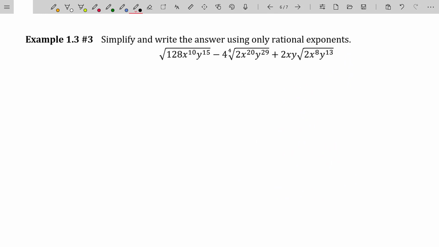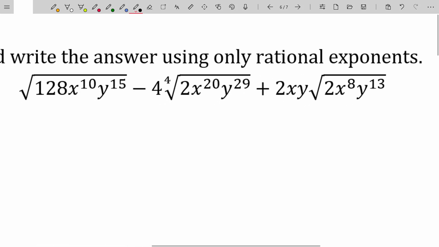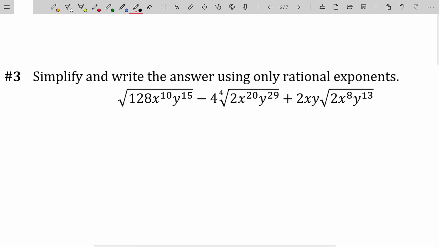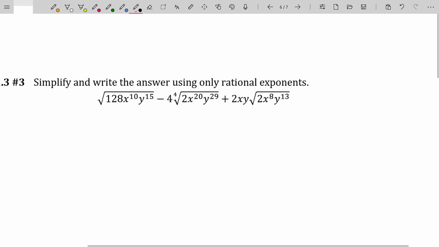So in this next example, what we're going to do is simplify and write this answer using only rational exponents. However, you don't have to do it in the order that they're stating here. You do have to kind of learn as you move forward in mathematics to do things in an order that is best for you, to be honest with you. And so what I'm going to do here is I'm going to rewrite everything in terms of rational exponents first, and then I'm going to simplify. That's just a habit that I have. You don't have to go about it that way, but I'm letting you know that's what I'm going to do here. I'm going to list out all the properties I'm using as well.